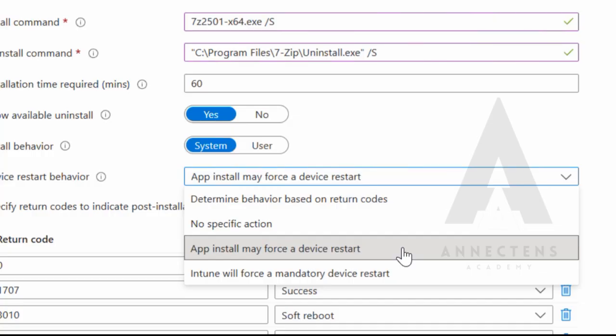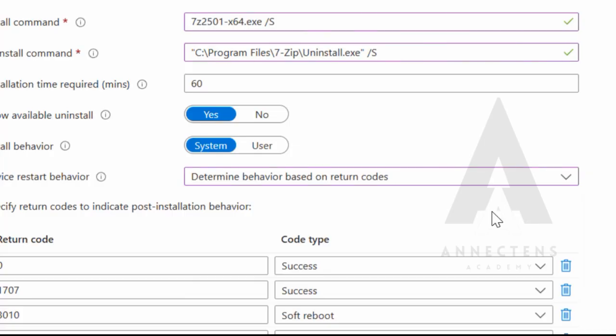But in that case, ensure that your script gives a pop-up message to the user that the application got installed or is pending install, and we require a restart of the device. Without that it will not restart. But better is to select the first one, determine behavior based on the return code.